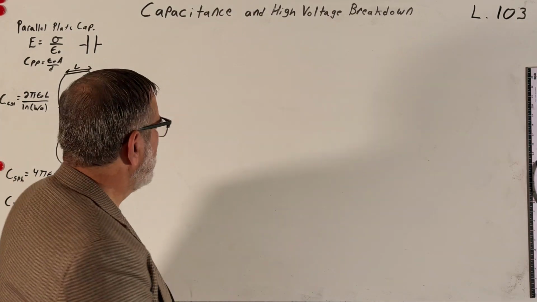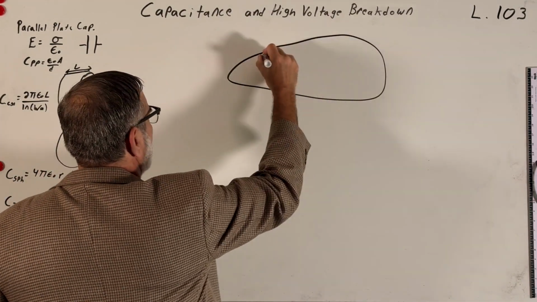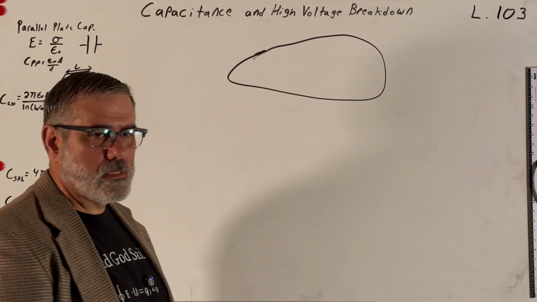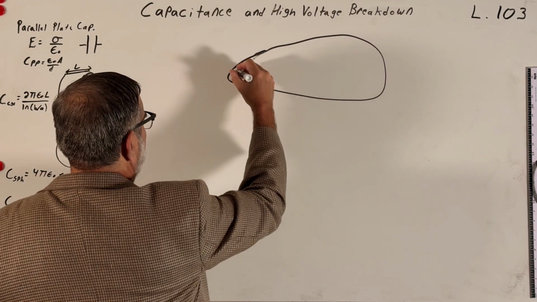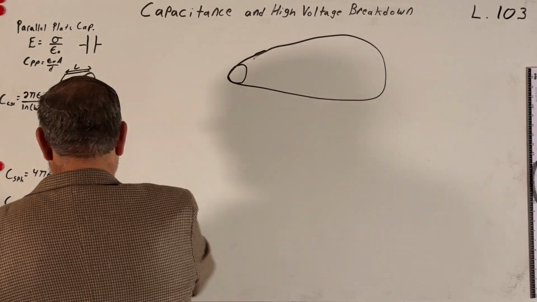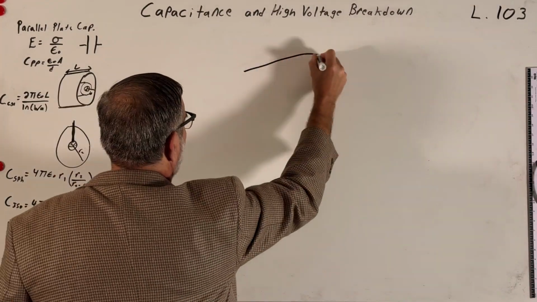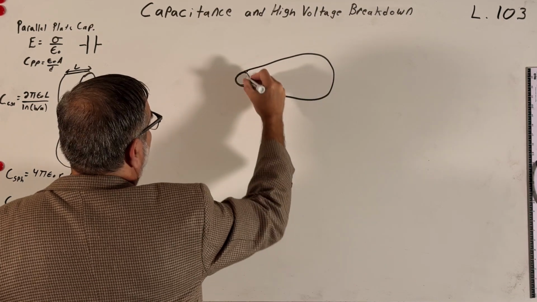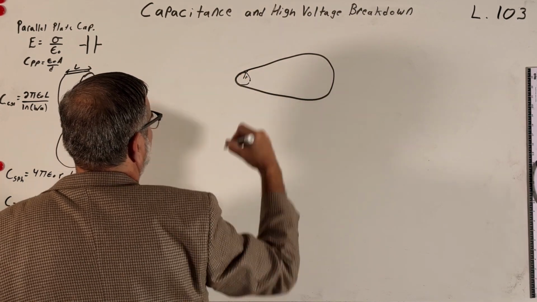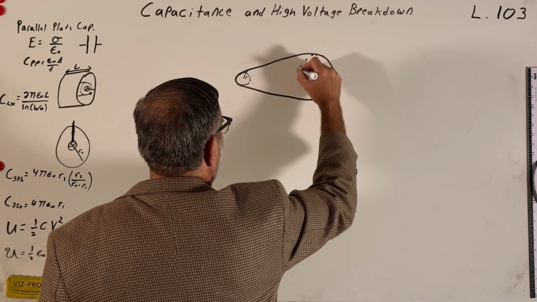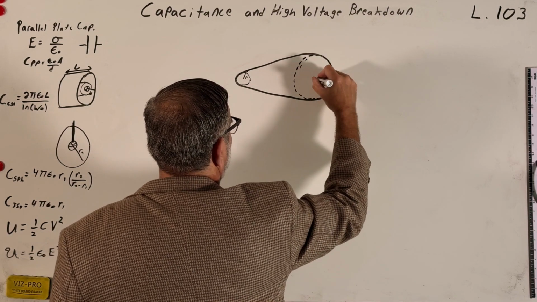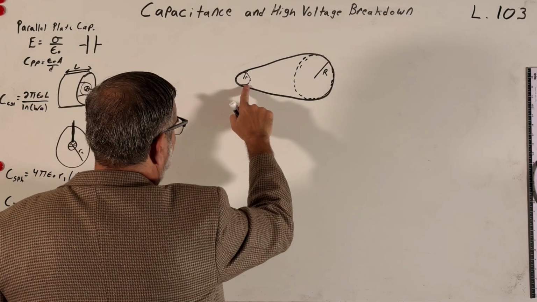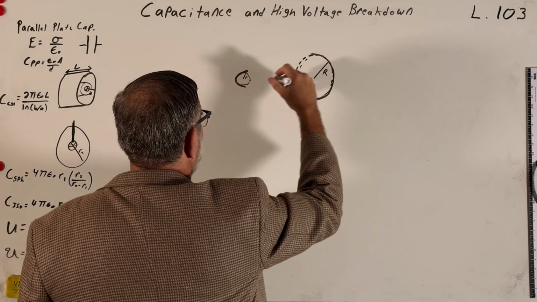All right? So I want to think of a cam-shaped piece of metal, and about what the electric field looks like in various places. But the way I'm going to do it is by approximating these regions. I want to draw that again. That's terrible. So I'm going to approximate this cam shape by two circles, one with a smaller radius, which we'll call little r, and one with a big radius, which we'll call big R.